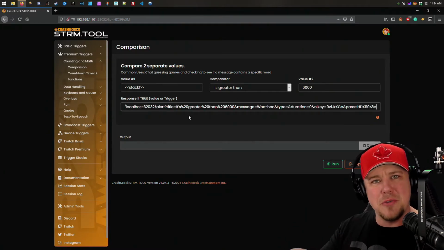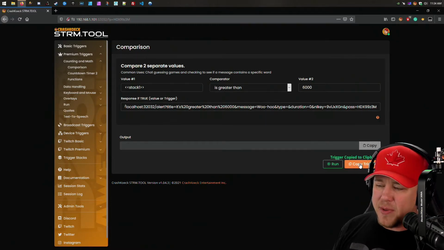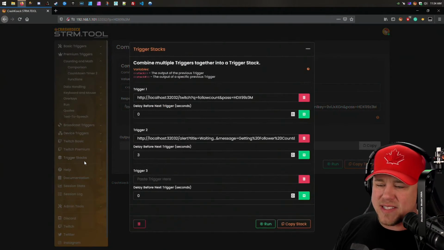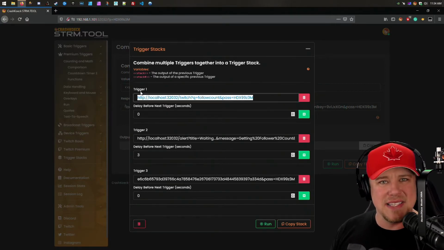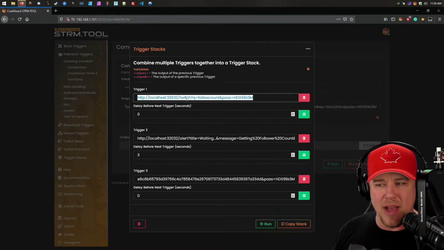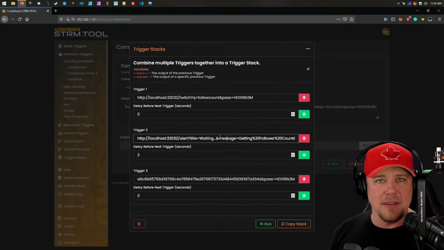So you can see we can do nested triggers as well. We can actually put a trigger within a trigger. We're going to copy this. We're going to go to trigger stacks. We're going to put that on trigger 3. So what this is doing is step 1 is it's getting how many followers we have. Step 2, it just puts an alert box out that says getting follower data.